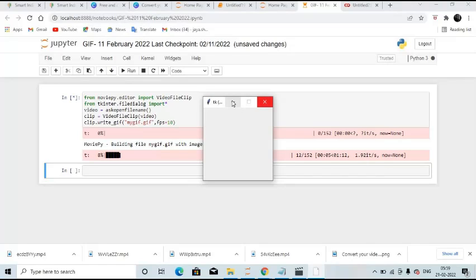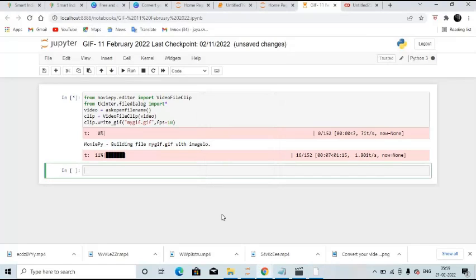So it is creating, as you can see here, MoviePy building file my GIF with imageio. What is imageio? It is creating the images from the video. It will take less time, so let's wait. It will be very interesting to see.